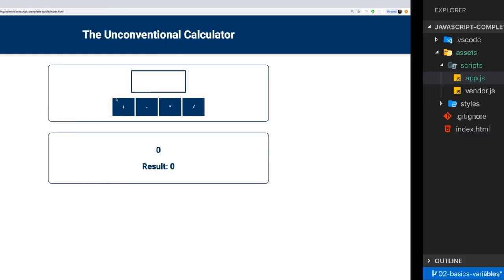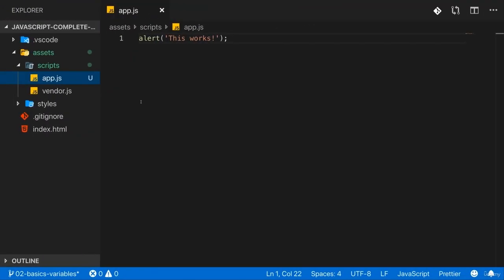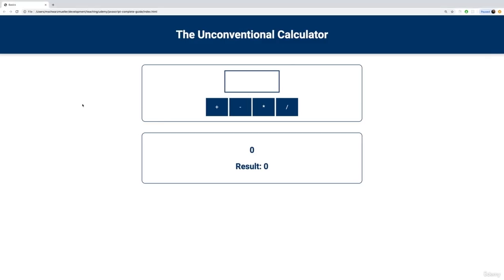Well, the reason for that is that, of course, I added my script file here, but the default behavior of the browser is not to scan all subfolders next to my HTML file, which I loaded, for scripts which it could execute. That would be a horrible default behavior, because it would mean that we can't control when which of our scripts runs, and we want to control that. So of course it's good that the browser doesn't load and execute our script by default. But how can we tell the browser that it should load and execute that script?